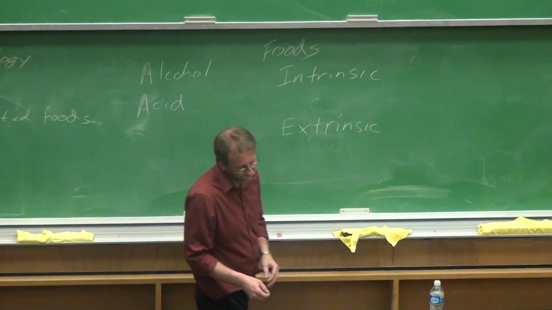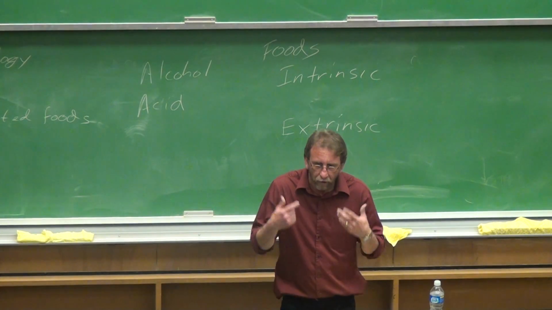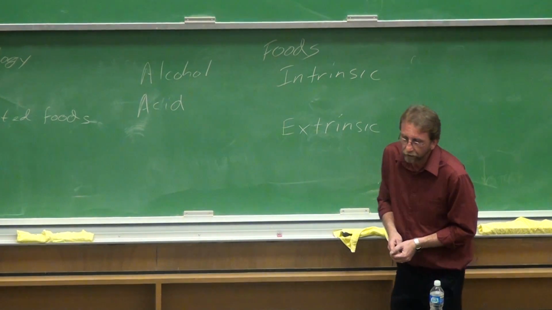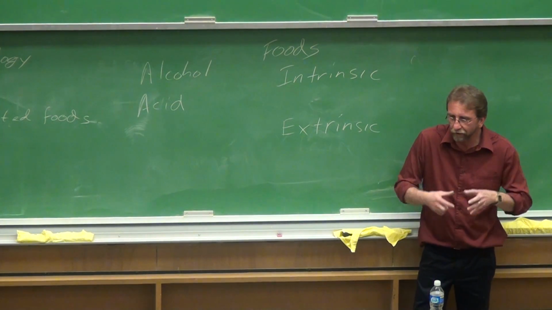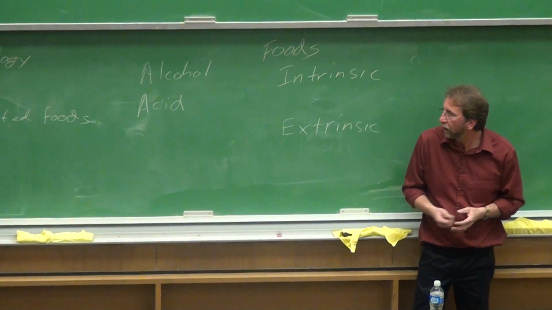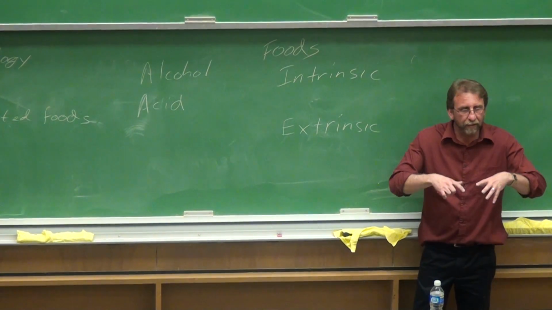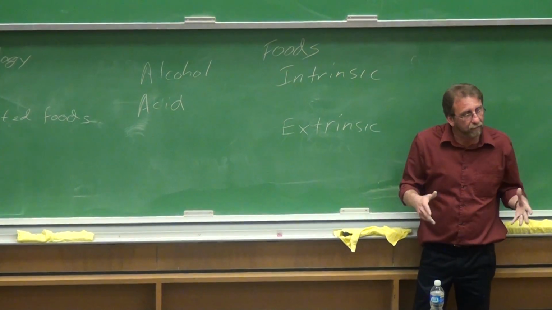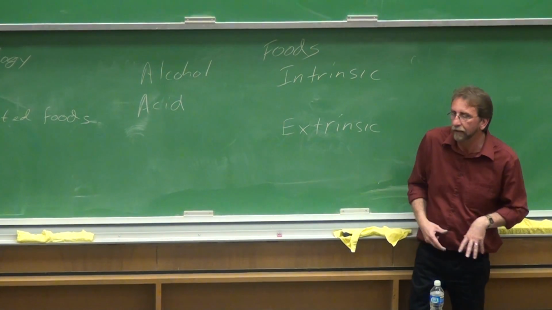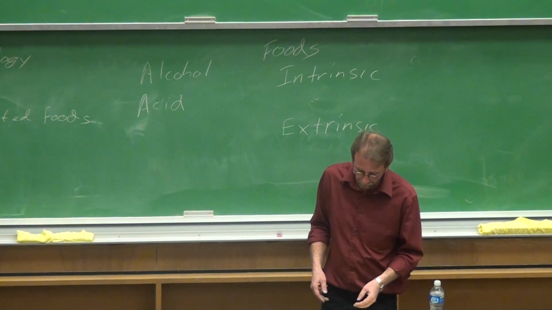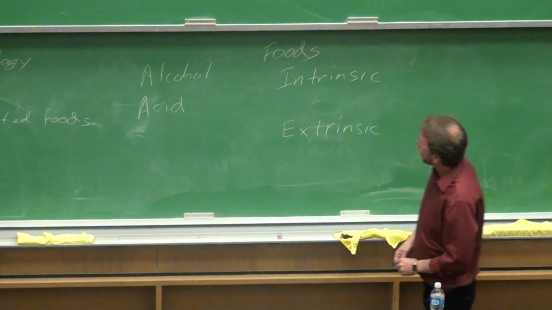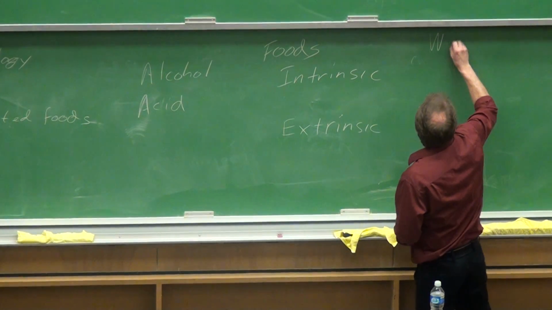If we look at intrinsic factors first, we are talking now about nutrient, moisture, pH. These are factors that are part of the food and allow for the microbe to grow. Extrinsic factors then are going to be things that are part of the environment. The temperature, the oxygen level, those are things that will also influence bacterial growth. Let's start with intrinsic factors and look at water availability.